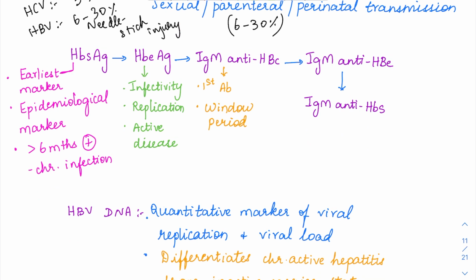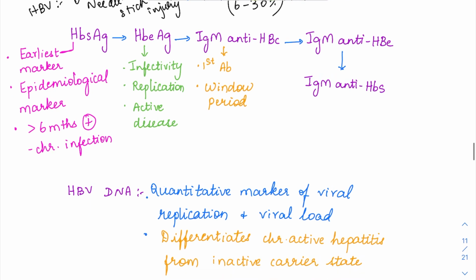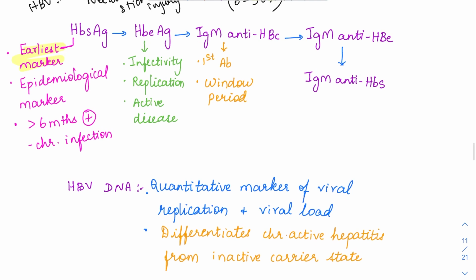So how do you detect this hepatitis? You'll have to do a serology profile. The starting thing which we can detect will be the presence of hepatitis B S antigen. HBsAg is going to be the earliest marker you can check. And this is also going to be the epidemiological marker. During studies, to detect a particular population, they'll have to test for this HBsAg only. That is why it is called the epidemiological marker. And the persistent presence of this HBsAg for more than 6 months denotes there is a chronic infection.